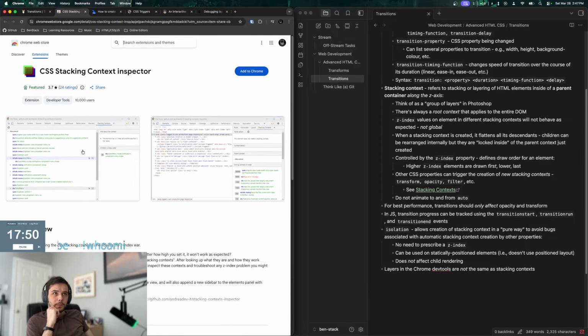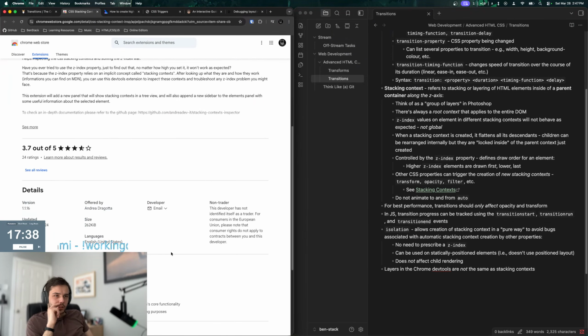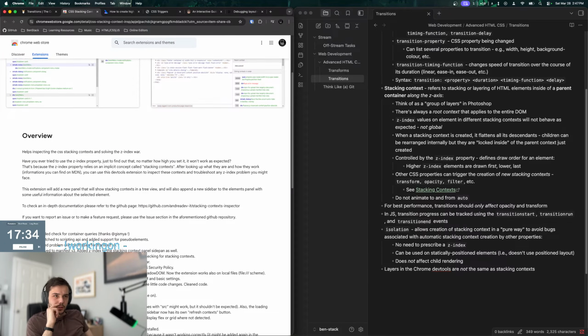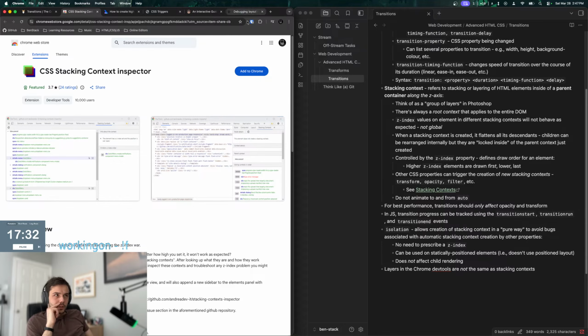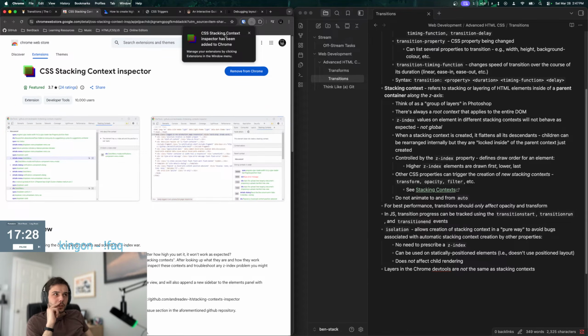Okay, so that's good. Oh, here it is. CSS Stack and Context Inspector. I guess we can add this. Although it only has 3.7 out of 5, guys. It's not very liked. But that's okay. I'll add it, why not? Doesn't hurt.